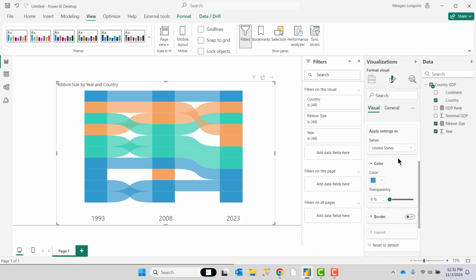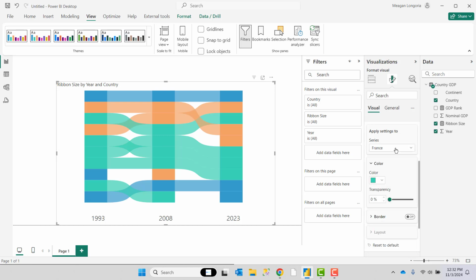United States is blue. UK is green. Spain should be green. Russia, Japan are orange. Italy should be green. India's orange.